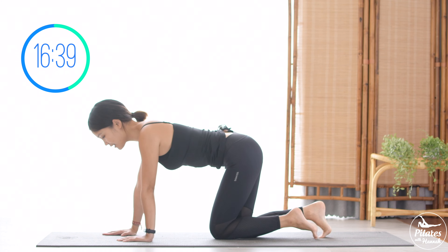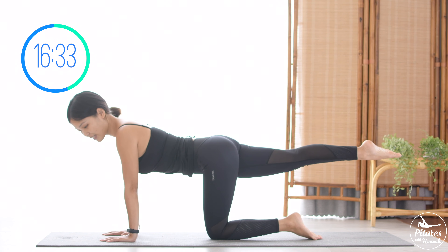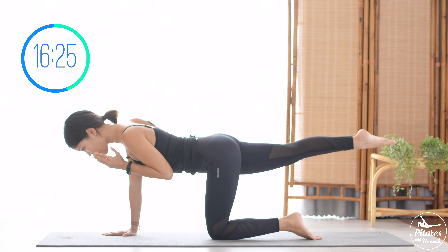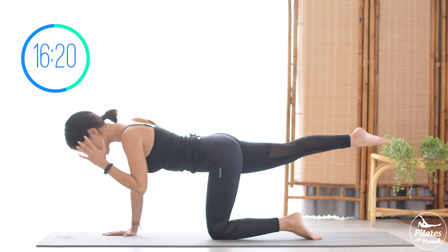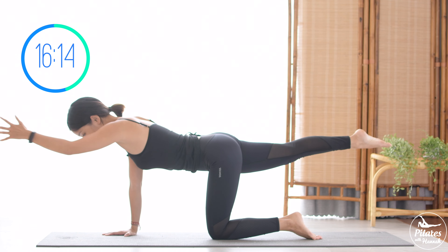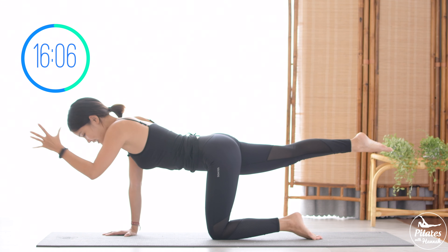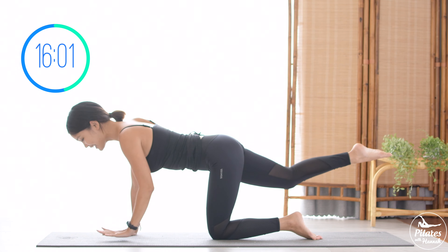Allow yourself to lengthen the opposite leg — plantar flex, then flex your foot, and lift your leg up. Inhale and bring your opposite arm to the front, then bring it back. Lengthen and then bring it back — engage your core, stabilizing your whole body so only your arm is moving. Reach and down, reach — engage your core as much as possible. It's challenging to keep balance here, but focus on the breath and the center. Hips facing down to the mat. 3, lengthen and come back, 2, last one, and slowly down to the mat.